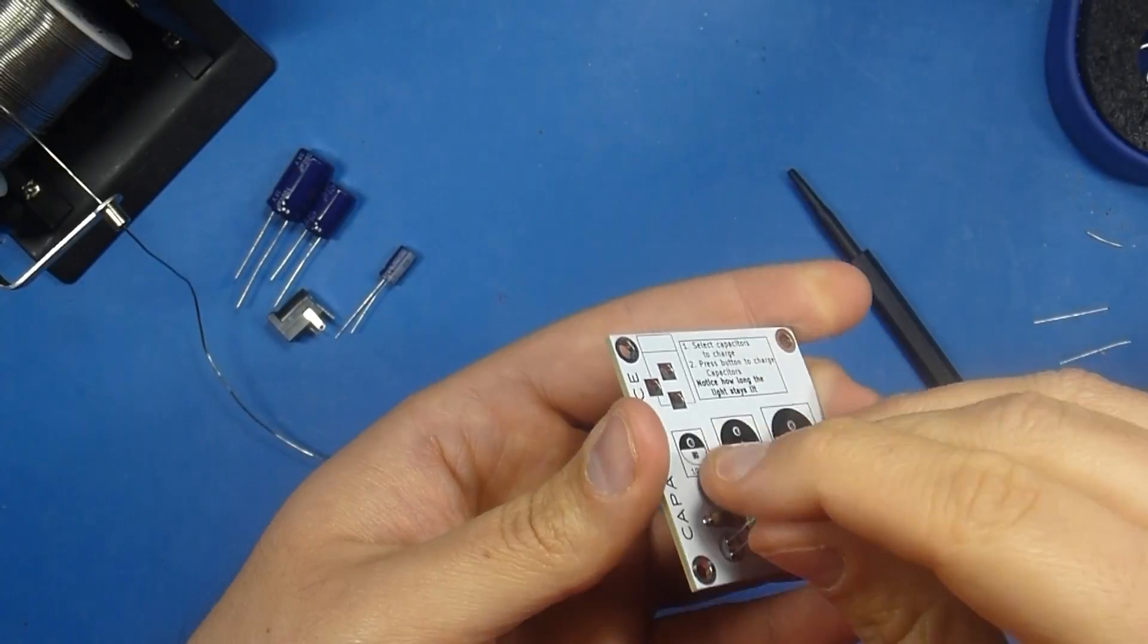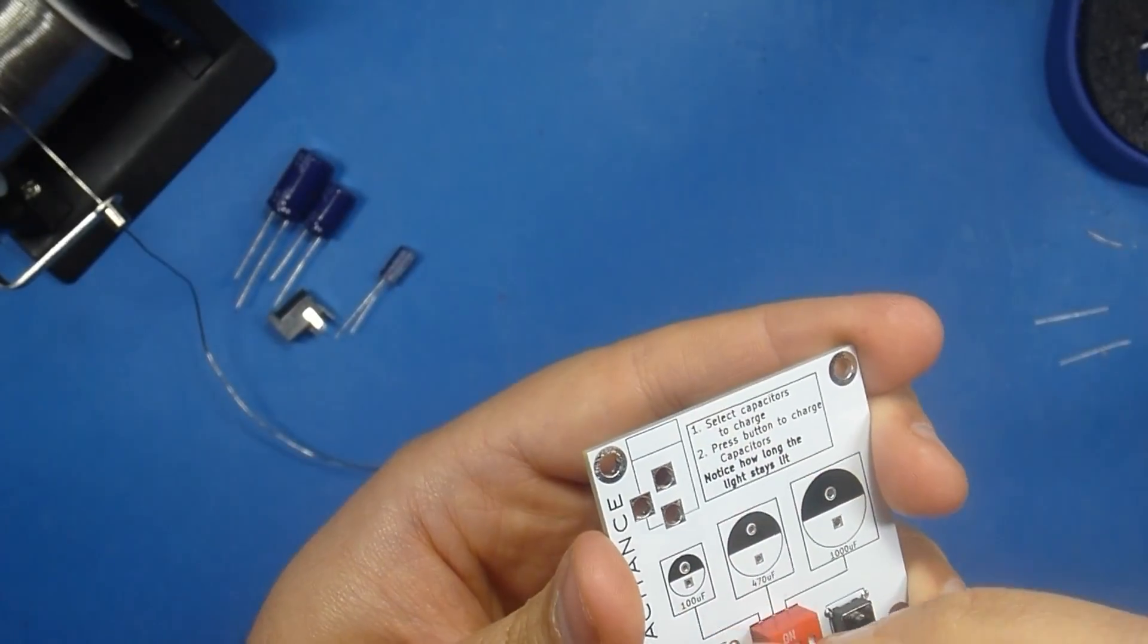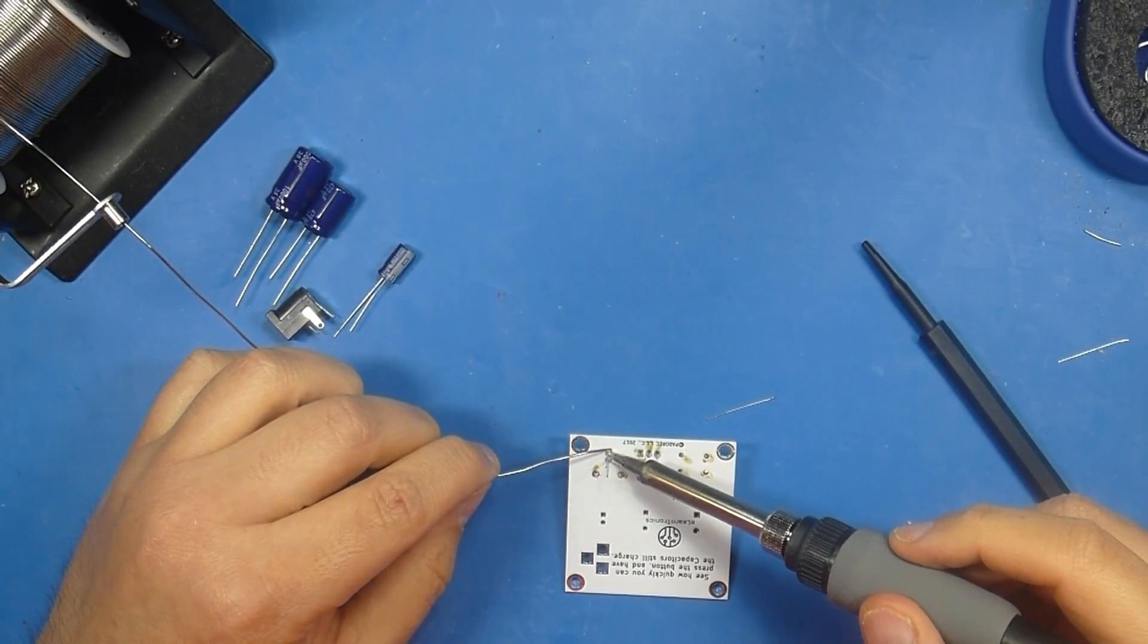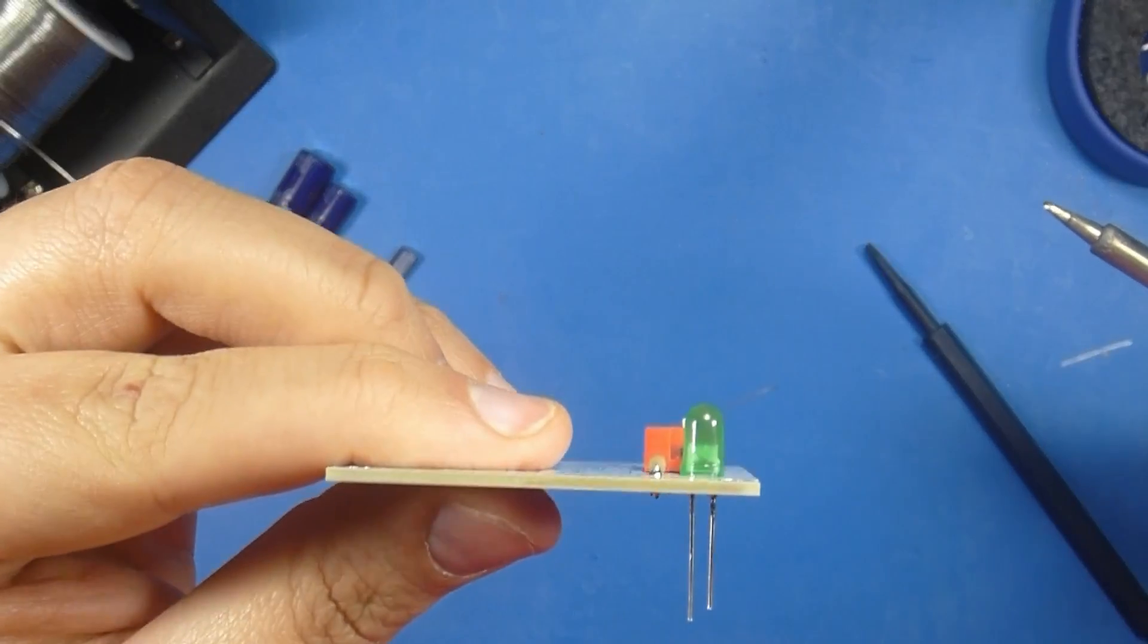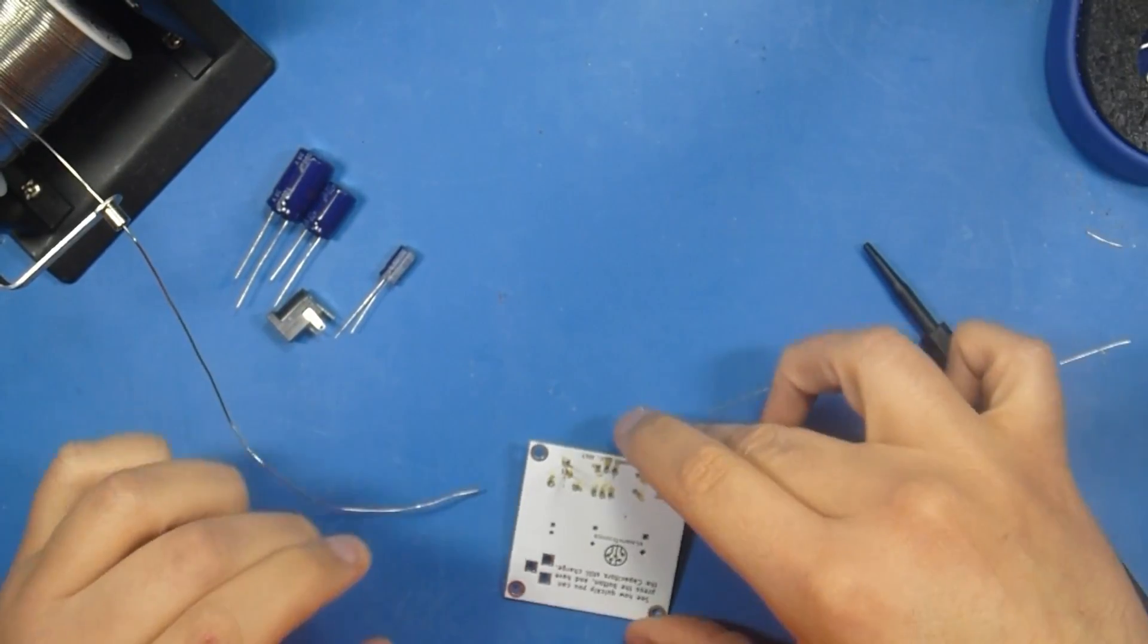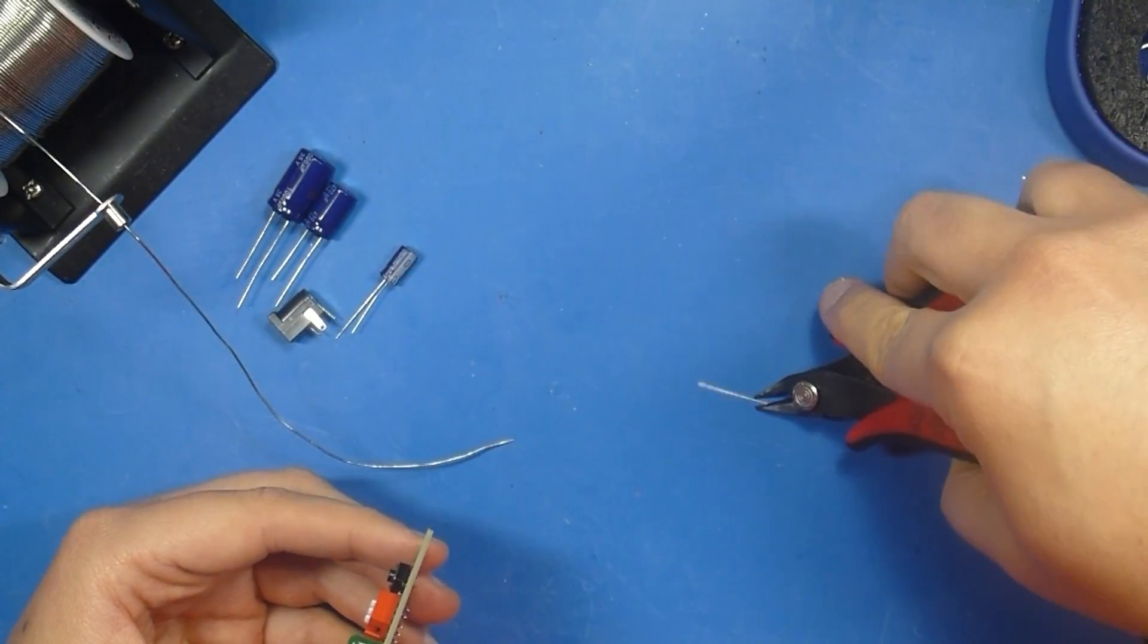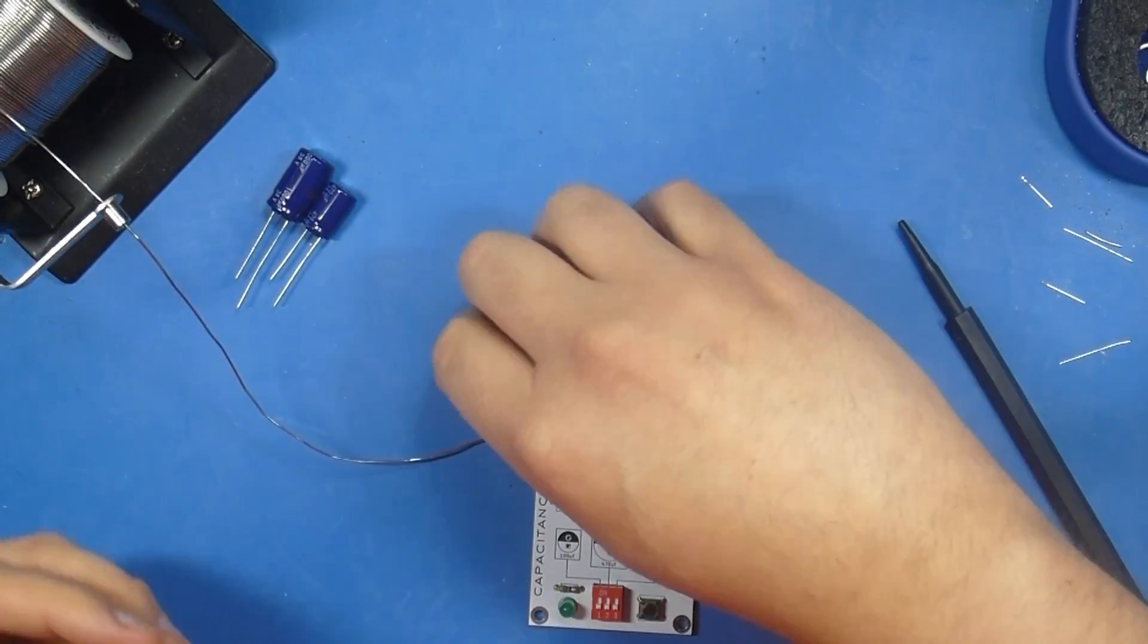So we'll just stick that in there. So we've got it populated correctly. Now you want to make sure you get this right. It is a pain to desolder, remove the LED and then clear up the through holes. So I'm going to tack down one point and that is very flush. I'm impressed. Usually when I do LEDs they are just all over the place. Okay I'm happy with that so I'm going to use my flush cutters to trim these up. If you don't have a pair I highly recommend them. They're like four bucks on Amazon. Definitely worth the investment. I would buy a dozen of them.